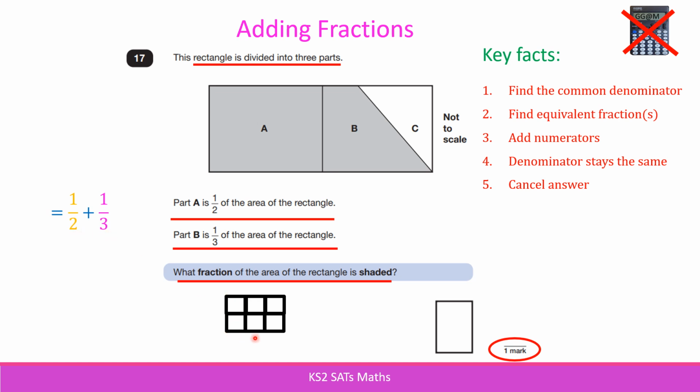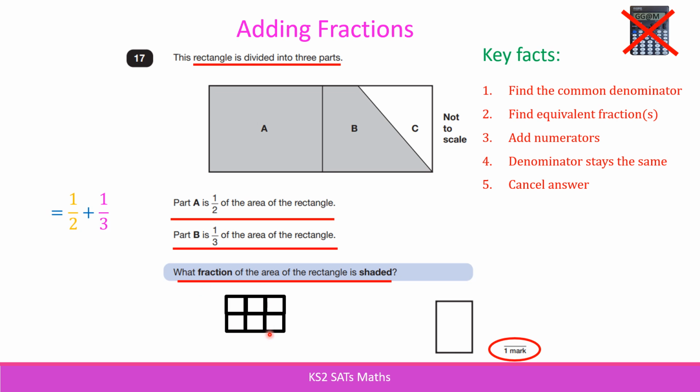That means I'm going to have 6 sections here. If you've got a different multiple, i.e. 12, you will have to cancel your answer down, but we've just taken the lowest one, which is 6. Now you can get 6 by doing 2 times 3, but it doesn't always give you the lowest common denominator, because if both the numbers are even, it doesn't work. So just be careful when you check these numbers as to whether you can just multiply them, or you need to think about which is the lowest number in both times tables.